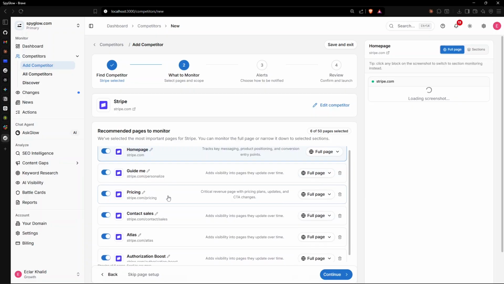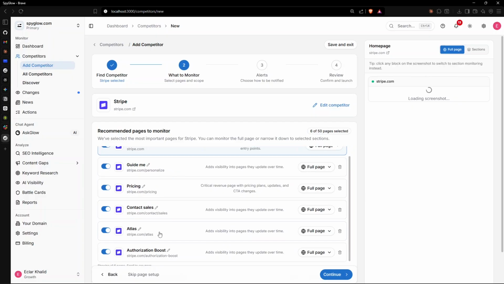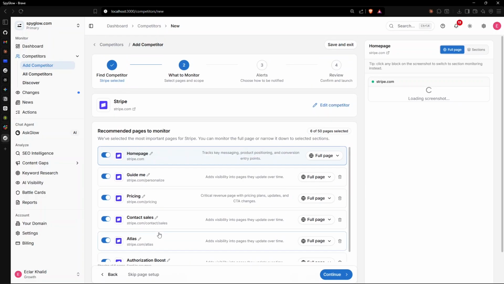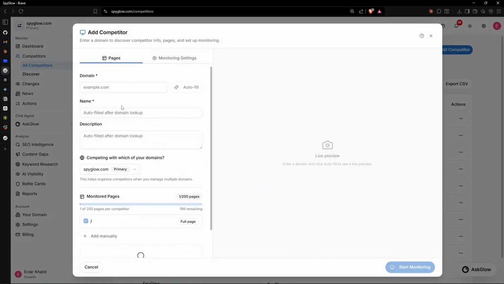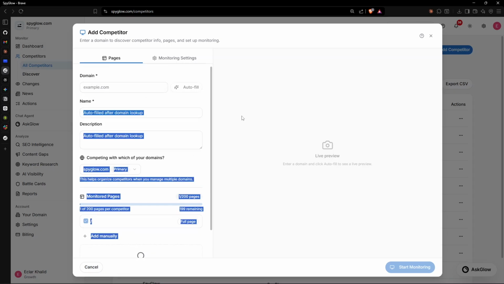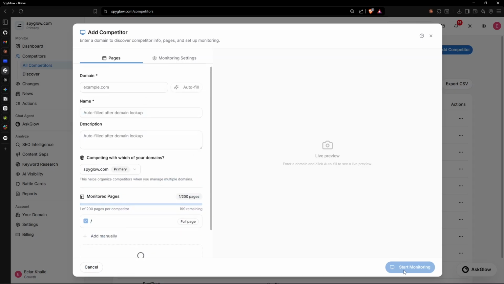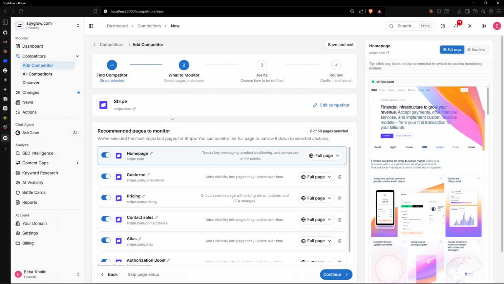So now you can see that we have committed these pages: pricing, sales, atlas, these pages from Stripe itself. And then we are going to populate the screenshot on the right. So if I come back here and then let's say I click add competitor, on the flow I showed you earlier, you're going to notice that this part has a gap because most of the time users would add the domain here and then they see a screenshot and they go ahead and start monitoring immediately. We are not populating the most important pages for that competitor, and users might miss that they need to add these pages manually. So this step was supposed to solve that issue.